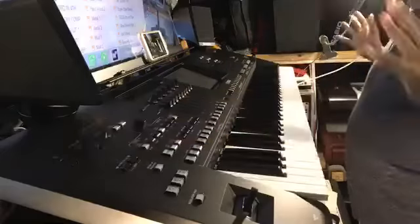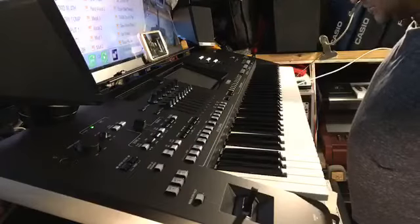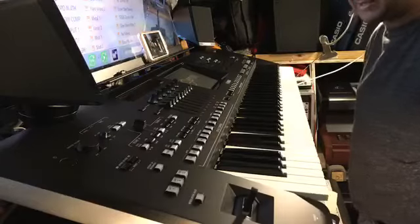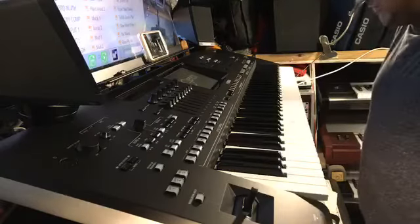So this is my Yamaha Genos, everybody. I absolutely just love it. This thing right here can do a lot. I'm trying to keep dust off it.